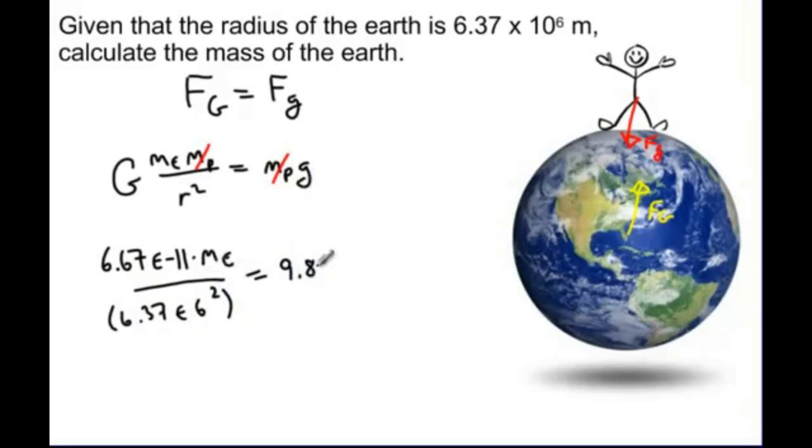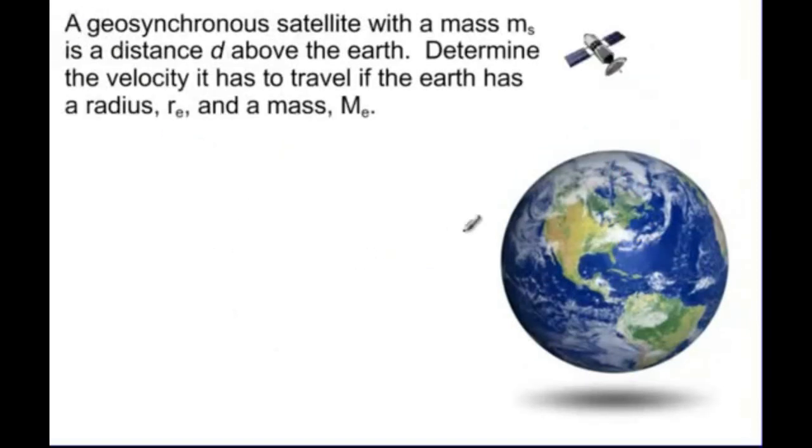Now you guys can try this on your calculator, do the algebra on your own, and you will end up finding the mass of Earth is about 5.96 times 10 to the 24th kilograms. Okay, and that is the mass of the Earth. And what's crazy is you don't even have to put it on the scale. You can actually know the mass of the Earth, which means you can know the mass of the Sun, the Moon, Pluto, you can even know the mass of Uranus. And you don't even have to put it on a scale, which is nice. That was a little joke.